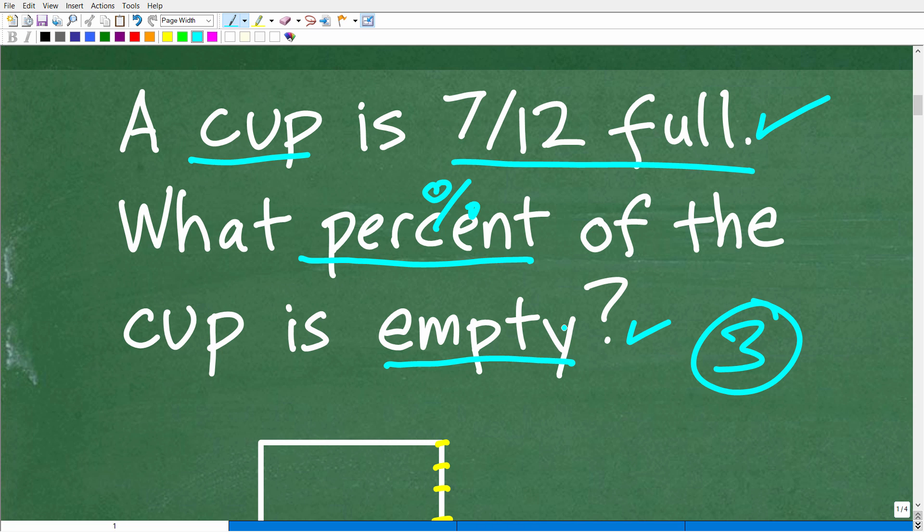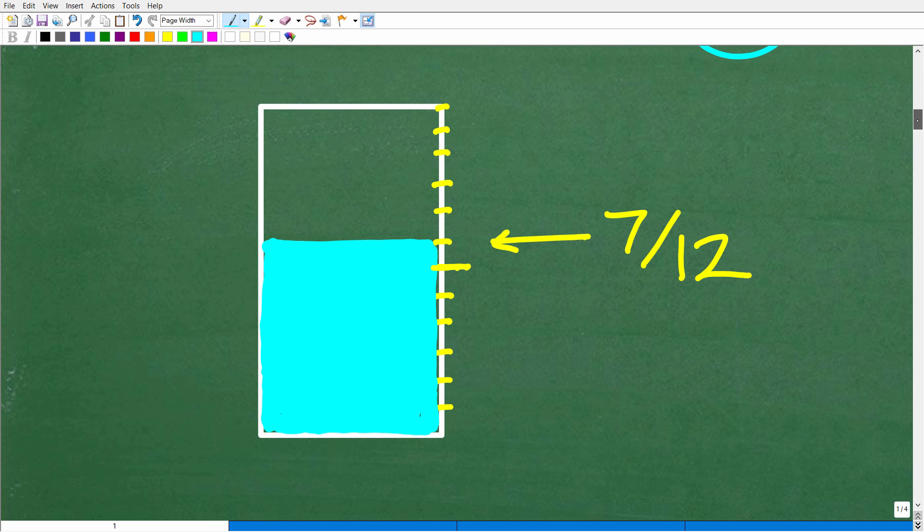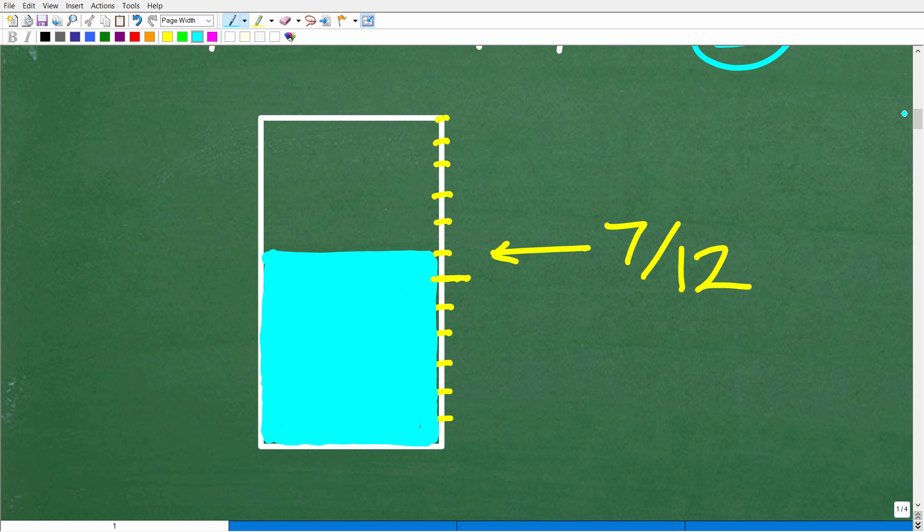Okay. So one of the best things you can do after reading a math word problem is to model the problem, try to visualize the problem. And here, the best way to visualize what's going on is simply just come up with a quick little sketch. So here is my lovely little sketch of a cup of water. I'm using water. It could be anything you want, but here is a cup and I've represented seven twelfths here. Now, if you're going to come up with a sketch, you want to try to make your sketch or your drawing, your model, as accurate as possible. You don't have to be a perfect artist. Don't waste too much time to make the perfect drawing or whatnot. But if you look here, here's my cup. It's seven twelfths full. So you can see I have some water or something in here and seven twelfths is close to what? Well, hopefully some of you can recognize, seven is maybe close to six. So six over 12 is one half, like 50%.